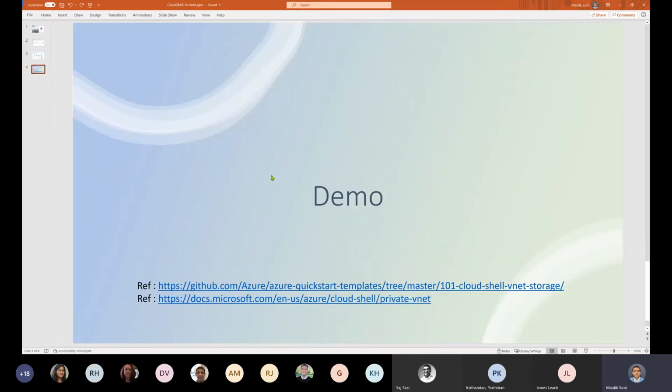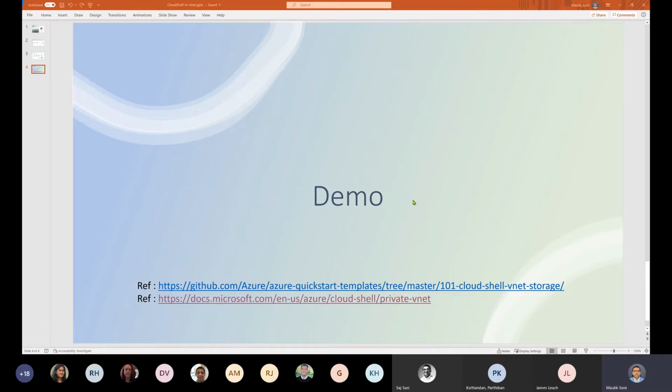So there are a couple of resources here I want to share. First is the documentation, which provides all the details about Cloud Shell in a private VNet. And there is a sample repo. So let me just pull those in. All right, so this is a starting point in case you want to look at more details.